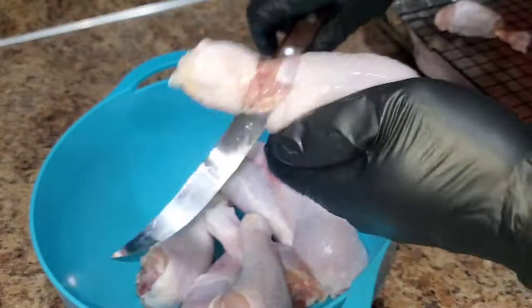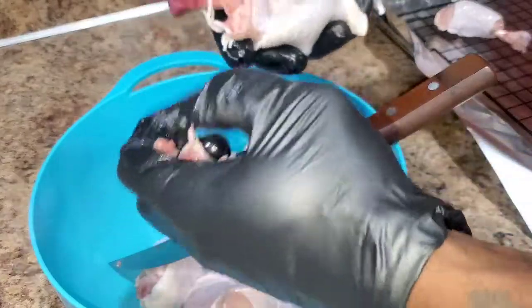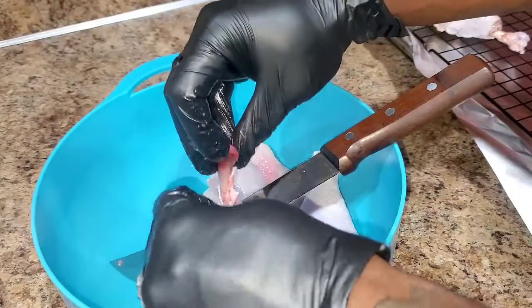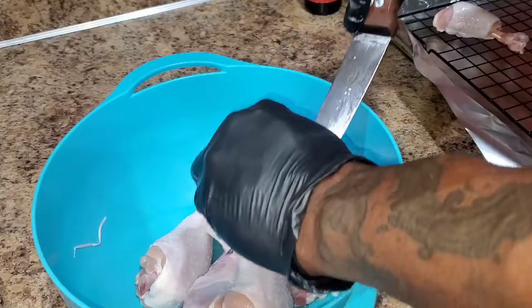It's a little process. Of course, it was a lot easier off camera. Let's see if I can just pull it out. Pull all this bad stuff out. If you can pull it out, pull it out. And cut all this off. That's a process, y'all. It's Lollipop chicken. And you just take these little extra veins or whatever, hit it with a sharp knife. Of course, you're going to take the chicken and wash it once you get finished. You can wash it and season it then.